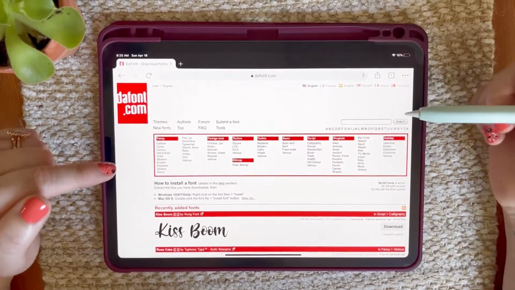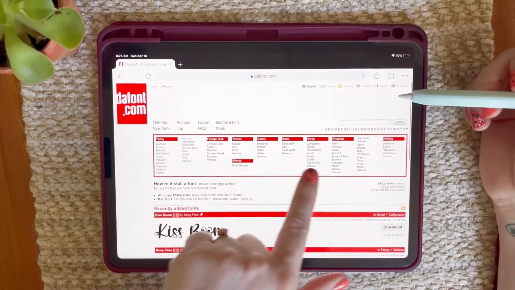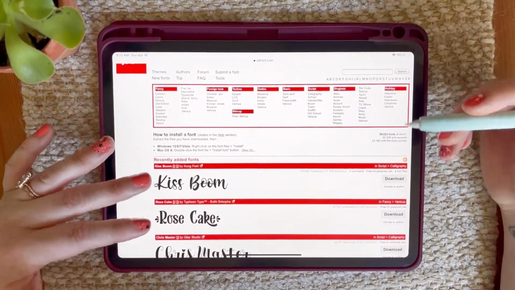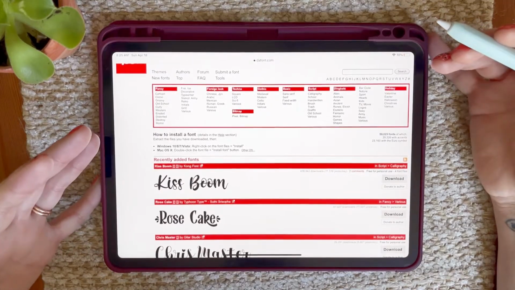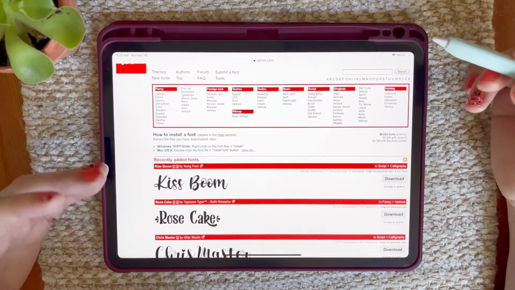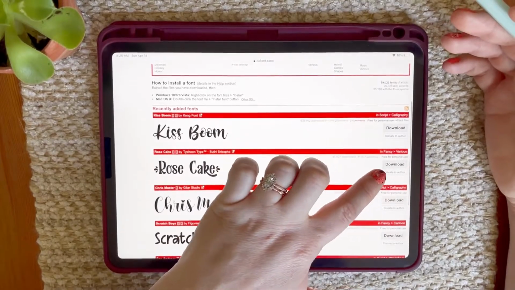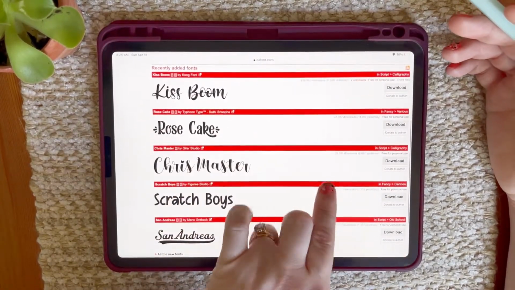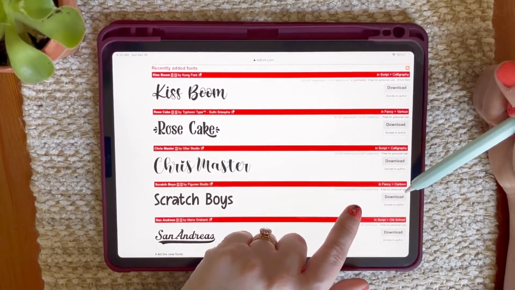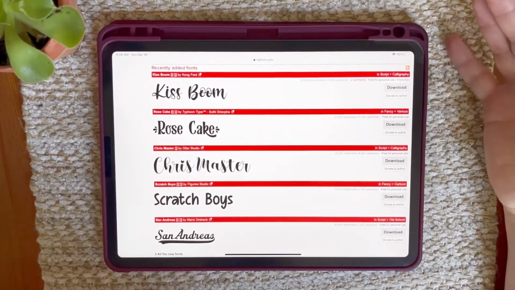Now this website is really great because it has tons and tons of fonts. It has all different styles that you can choose from, but you do want to be mindful of the type of file that you are downloading if you are going to be making projects to sell. If you're making one that has a sell, you're going to have to pay for a license. So just be really mindful of that. A lot of them do say free for personal use, but if I was going to want to use this font for Scratch Boys, I'd have to contact the person who created it and purchase a license to sell it. But if I'm using it in my own planner, it's not a big deal.